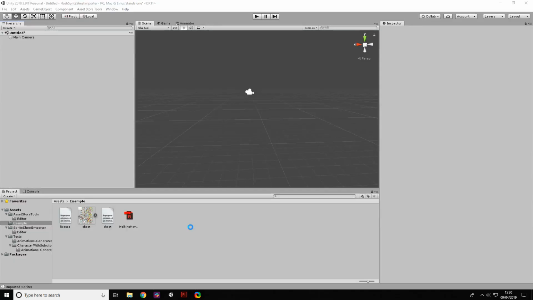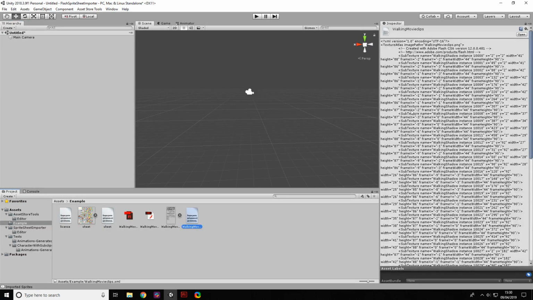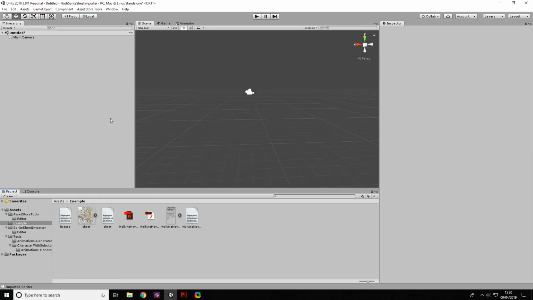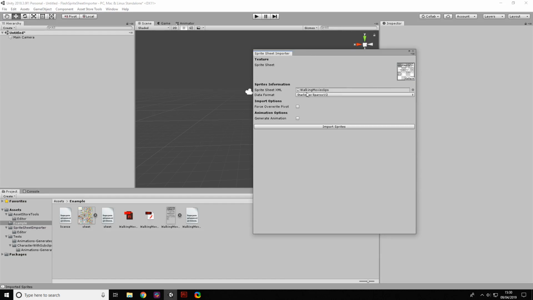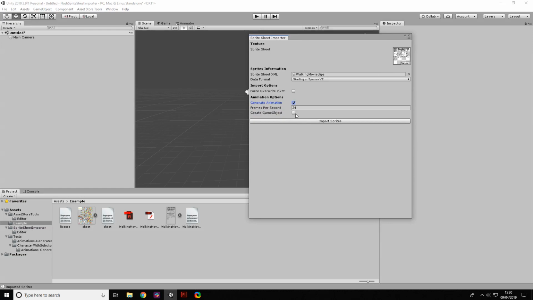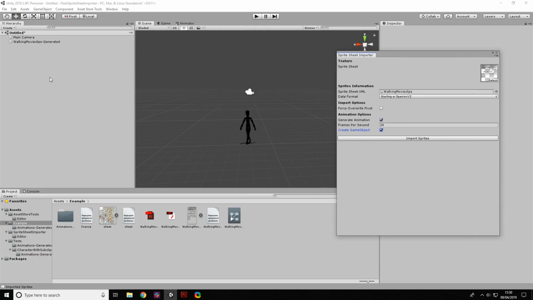If we go back to Unity here, we've just generated this image format here and this texture atlas with all the information in. So if we go ahead and use our SpriteSheet importer, drag the image we want, it's selected the XML for us, we know it's Starling. We can now generate the animation and then create the game object, and that's just going to make us a game object in the scene. So it's not just going to import and slice all these images for us, but it's going to create the animation for us too. So if I've imported the sprites, we can now see we have an animation on the stage.